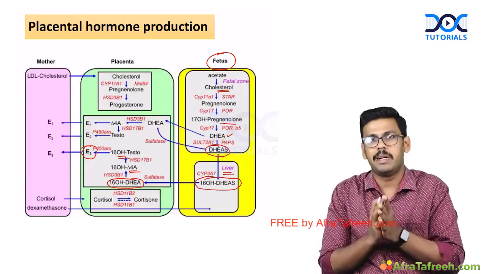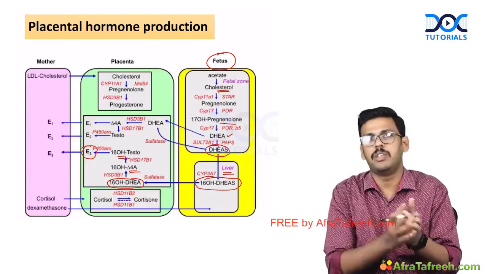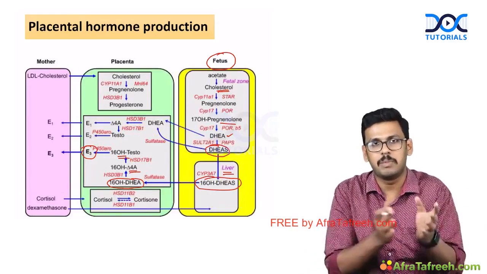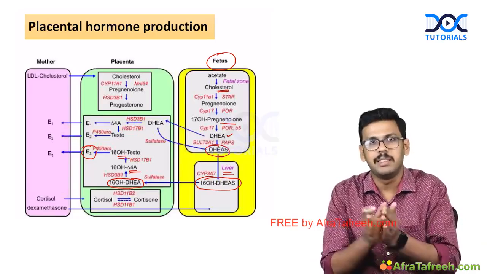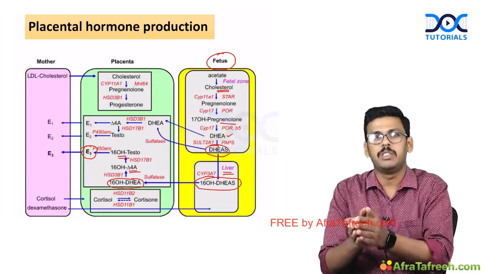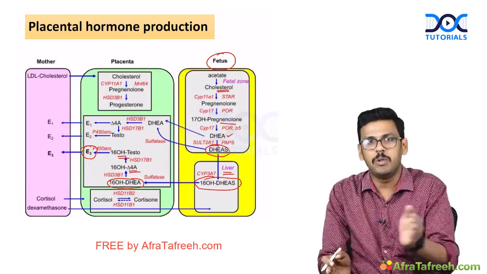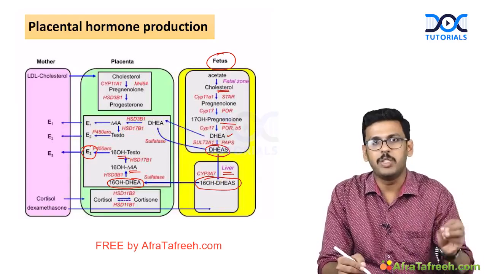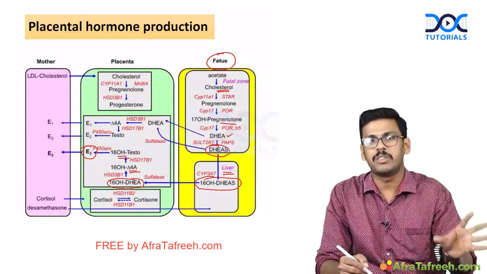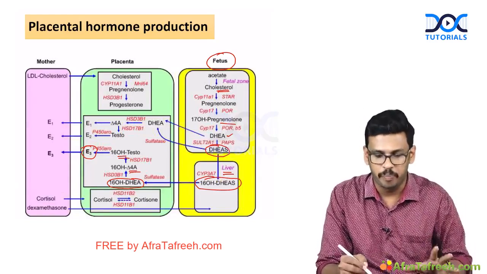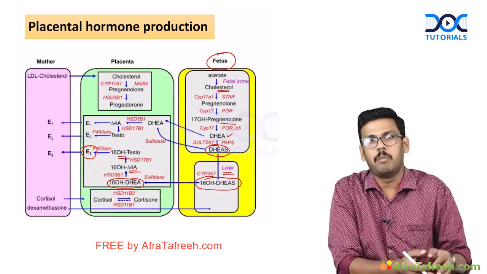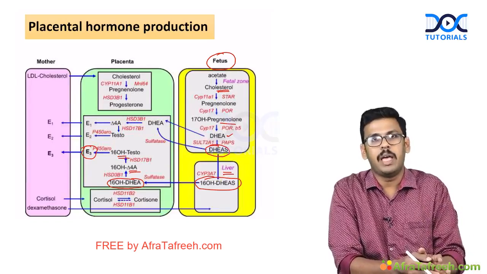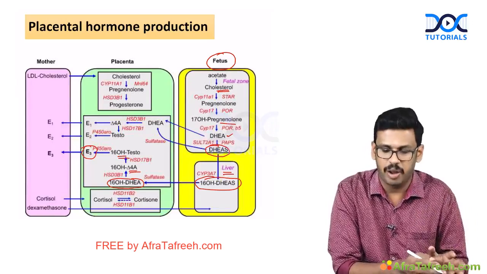For maintaining pregnancy, you need to have an adequate amount of estrogen, and the estrogen is produced at the placenta. The substrate for this estrogen production is the 16-hydroxy-DHEAS, which is produced in the fetal liver, diffuses onto the placenta, and by a series of reactions in the placenta, it is eventually converted to the physiological estrogen form in pregnancy, which is estriol. You know, estradiol is the most abundant circulating estrogen form in a reproductive age group woman, and during pregnancy, it is the estriol.